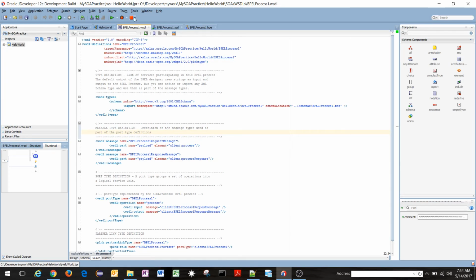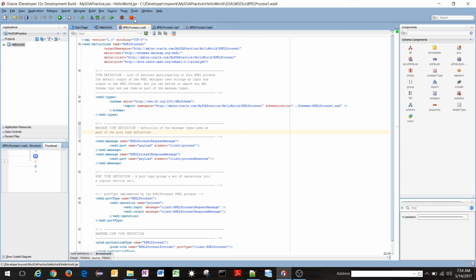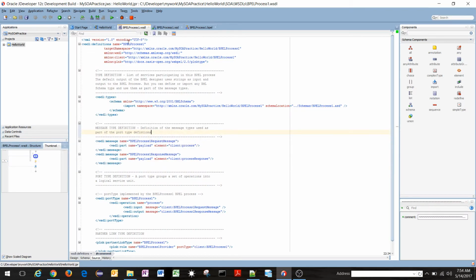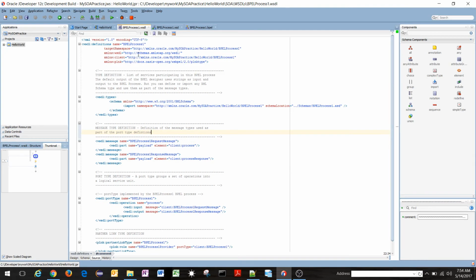So you started the WebLogic server here, and you try to open the console of that server. I'm just trying to repeat: the server is running, and you wanted to see what is inside it. While creating your domain, you get to know the username and password. I have the username and password, and I'm saying login. So I'm logging into this WebLogic console. Make sure your WebLogic server is up and running for the deployment.